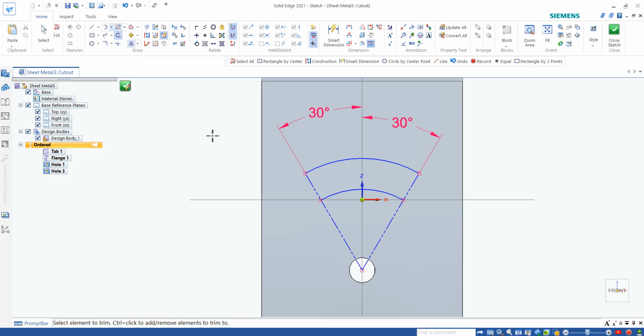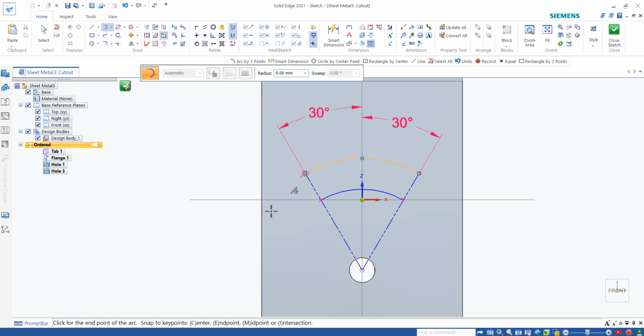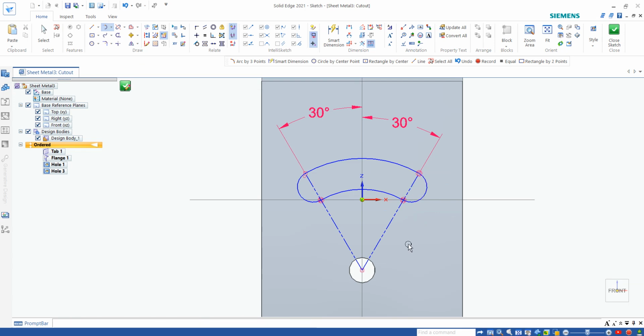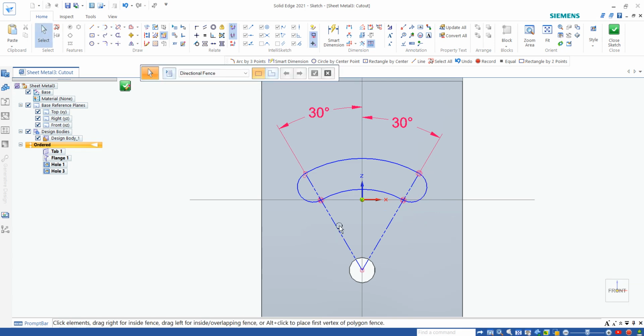Now we are going to close this arc to this, we are going to use a tangent arc. Now we will choose this point and now choose this point here, again this point and this point here. So now these are tangent arcs.